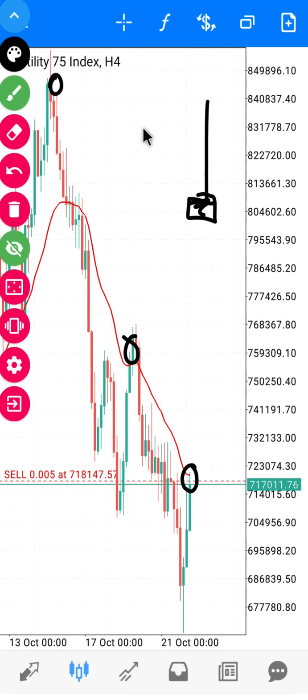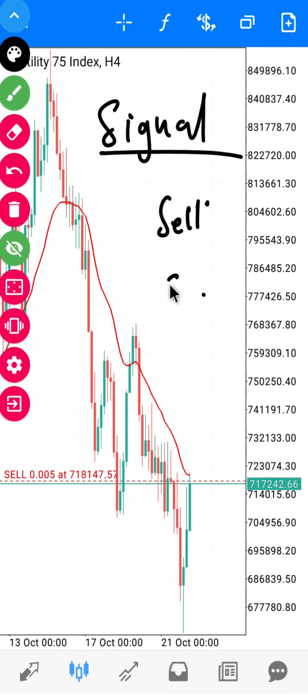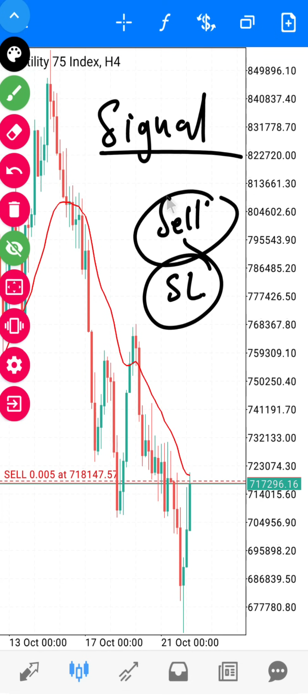If maybe we're looking at a pin bar like this as a signal, it will make sense. But again, the signal will have to come with something else, which is the stop loss. The signal needs to come with a stop loss and then the TP. Check the 21 EMA. If we're selling, where is the stop loss? None of this. Stop loss not there. We just decided to sell because you have so much confidence that price is going to go in your favor.